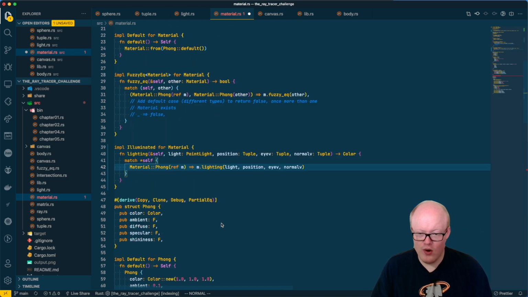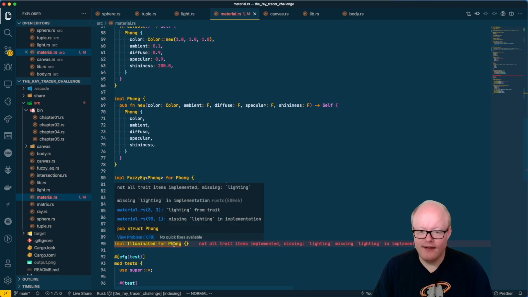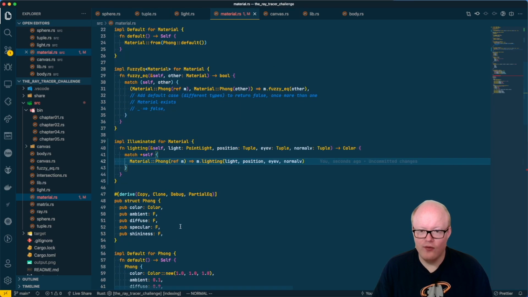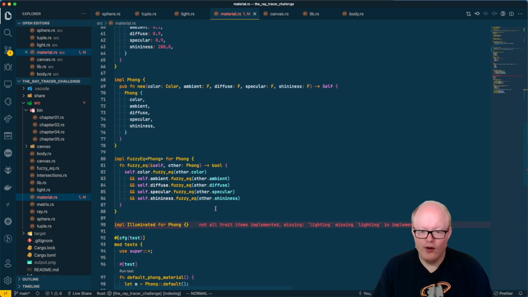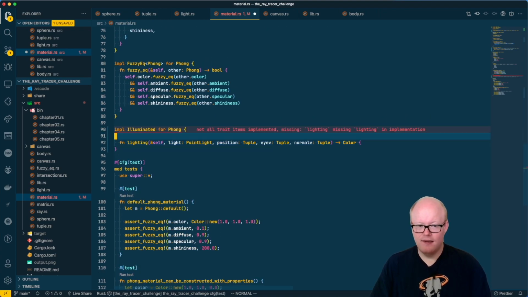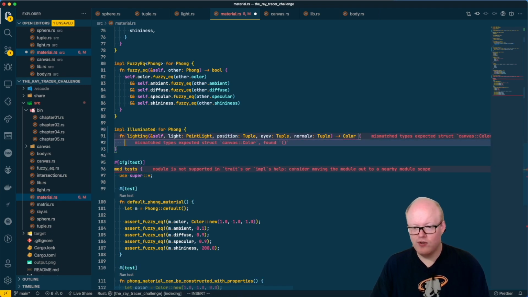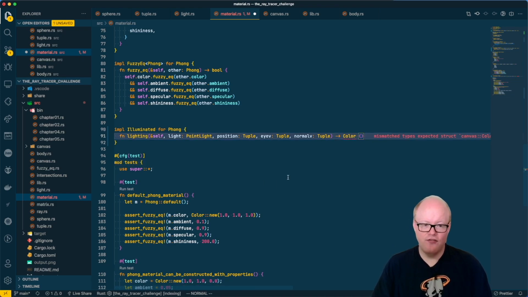So this should work as well. But now our Phong lighting doesn't have this implementation either. So let's copy it again and put it here. And then let's close it. Let's format this whole file.